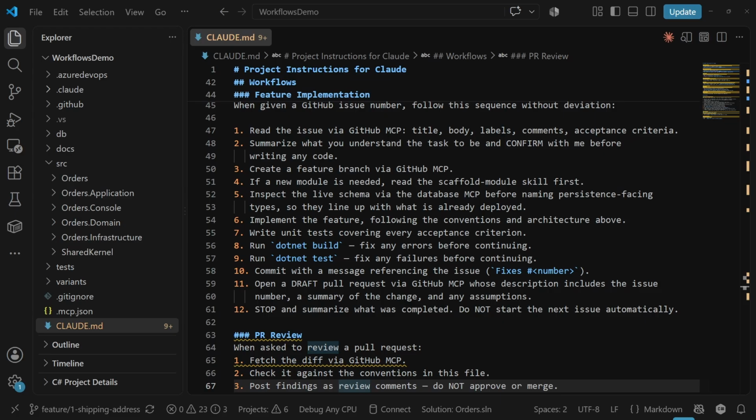Really, like everything else, it's easy to implement these things. Like the instructions, like the skills, like the MCP tools. These are all very easy things to implement into your code or into your agent workflow or agent processes. That's how we can take all of this and kind of pile it together.